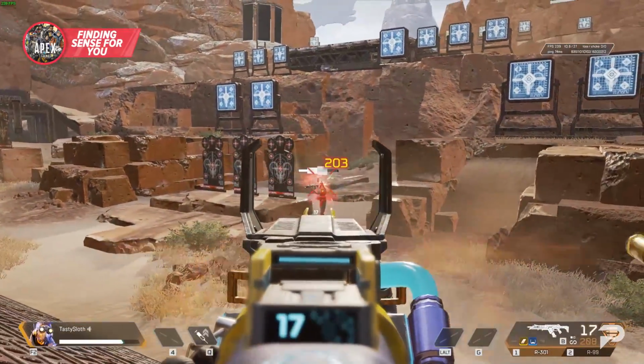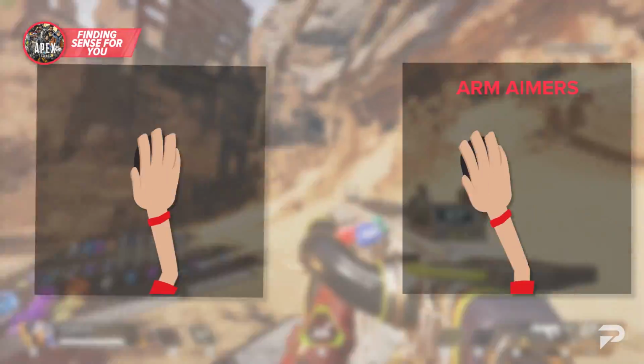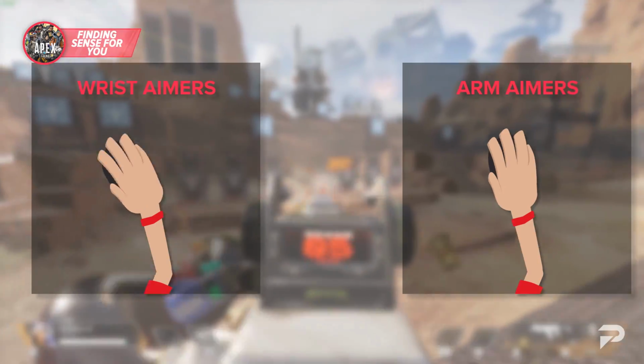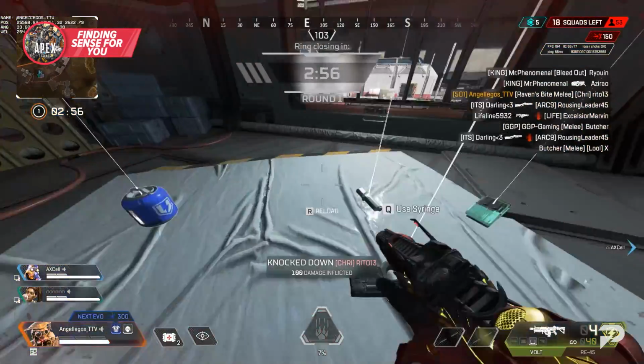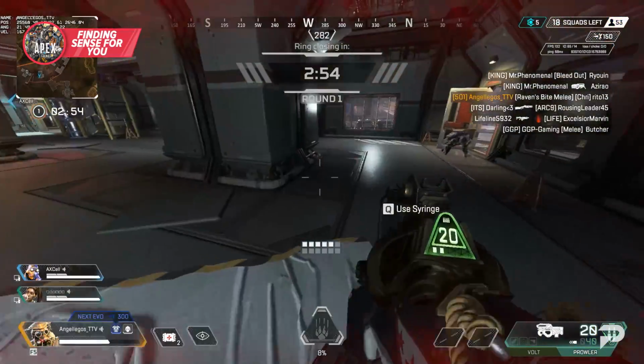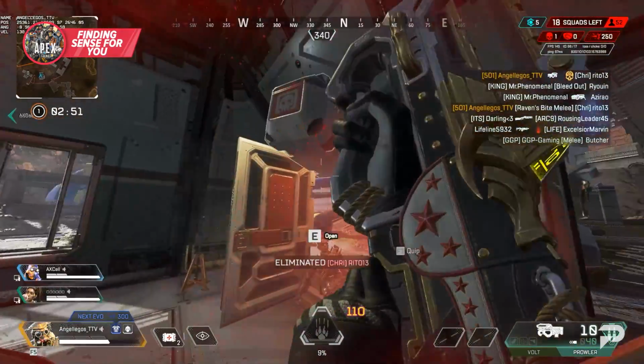There's some players who aim with their whole arm, players that aim with just their wrists, and plenty of players that have a hybrid style. Knowing what type of aimer you are and how you actually use your mouse when you're finding the most success is the key to fine-tuning your settings for yourself.